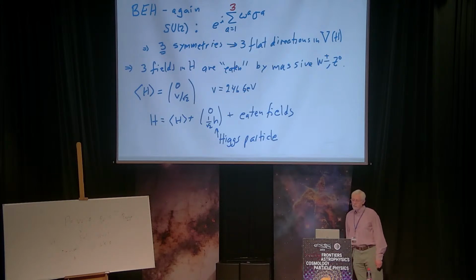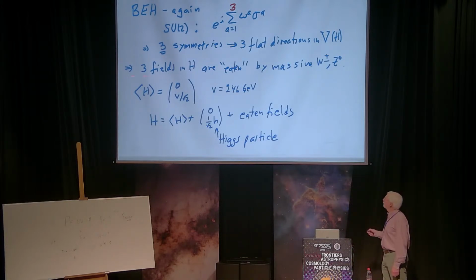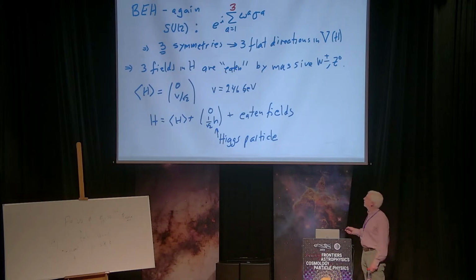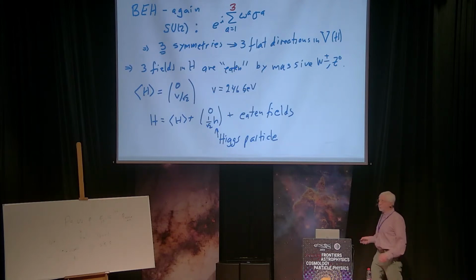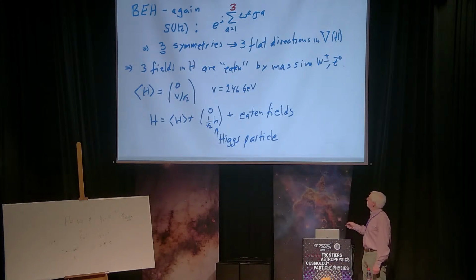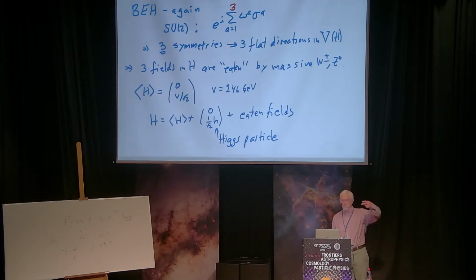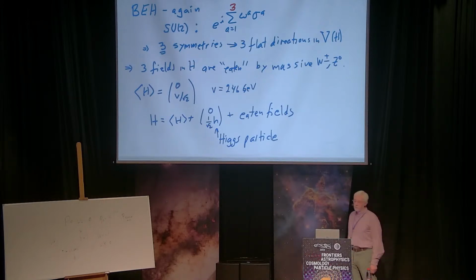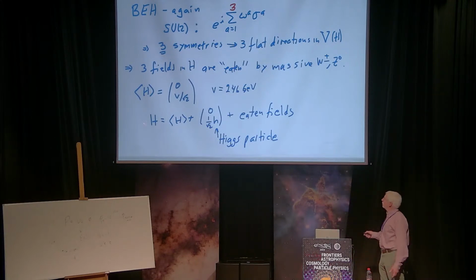And in a slightly more detail, but not much more, when you get an expectation value of this Higgs doublet, this is a number, just like we had before for the single scalar field. This is a number, and you can choose the number to be anywhere you want in this two-component vector, because as you move around that minimum, there's a point in that minimum which looks like this. You can see that just by taking this and making a transformation by this matrix, and that generates all of the possible minima.